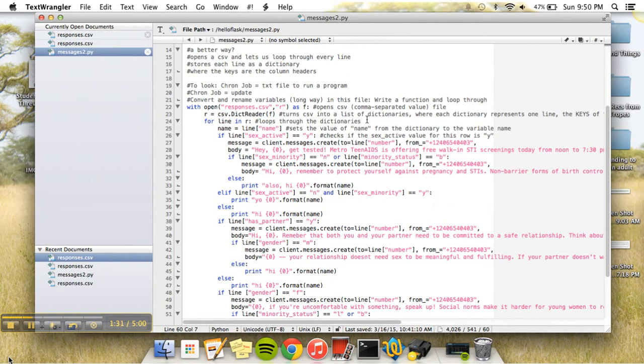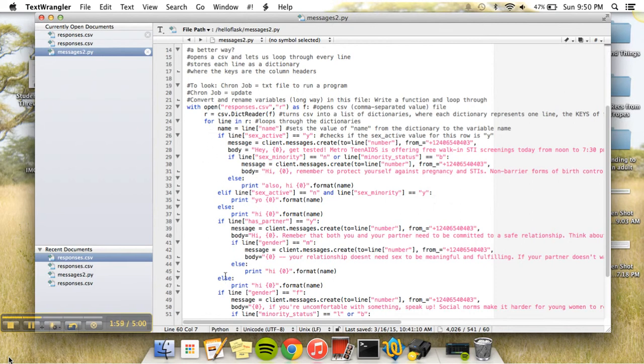The key would be the header has partner, and the items would be either the Y or the N depending on the user. Right here I set the variable name to equal line, the variable name in the function, and that just makes it easier. It's a shortcut because I use the user's name a lot in my messages.